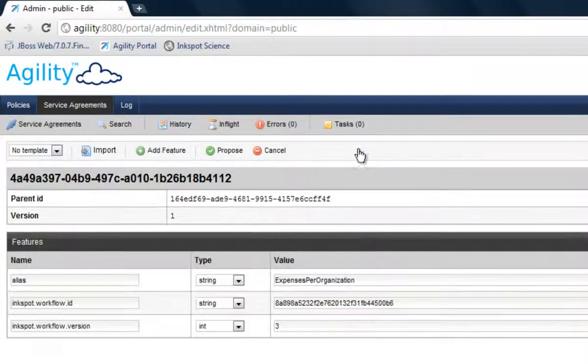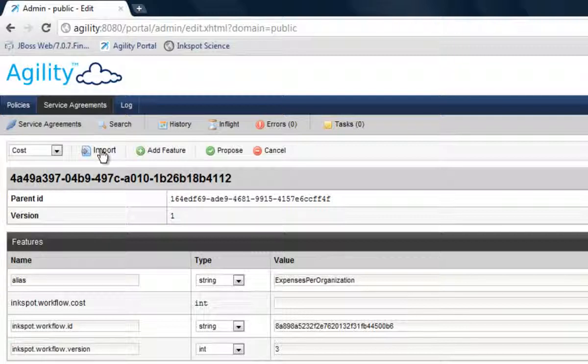So I'm going to modify the agreement. This is from the administrator's point of view on the public cloud. I'm going to use a template to help me import this new feature. So we've added a new feature called workflow cost. This is a feature that we hadn't considered at all when we first deployed the application.